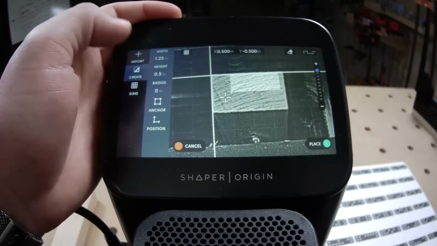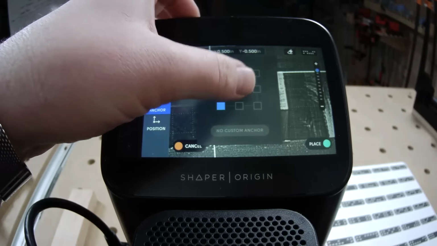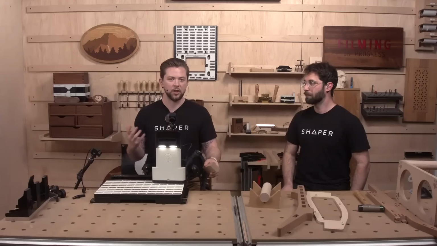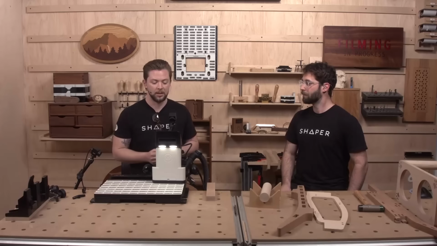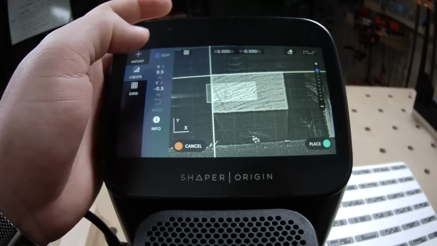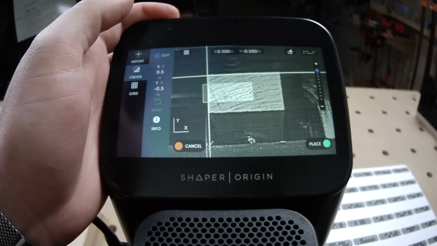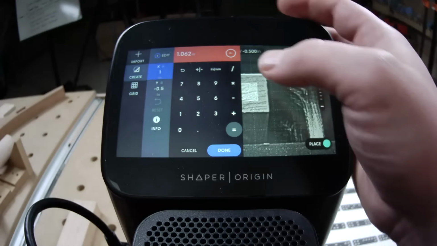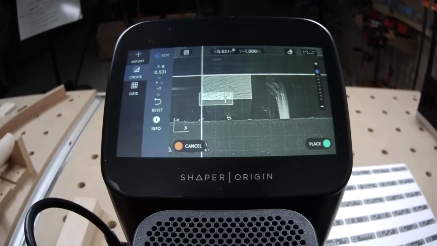We're grabbing it in a funky spot, so let's go ahead and grab the center anchor and use that position feature. Again, we're working in that land of 16ths with this particular stock, so instead of changing the size of your grid, which you can do, and just kind of tick over in 16th inch increments, we're going to use position and just tell it where to go. And that would be 1.062 divided by 2. 1.062 to get to the center of that stock. There we go. That's for the Y height.